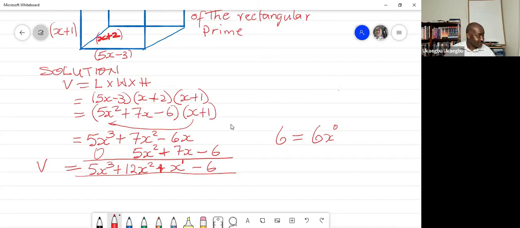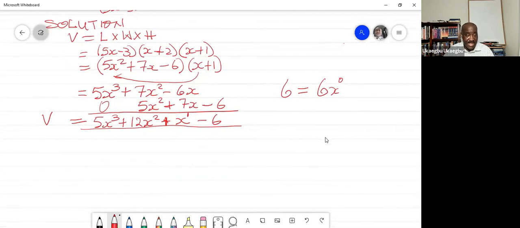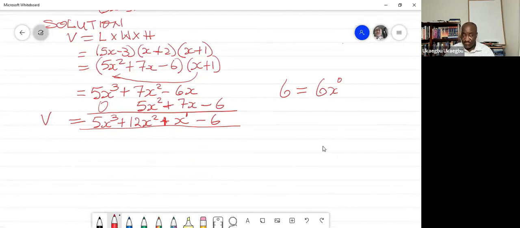So we can say that the standard form of a polynomial is that you start with the leading coefficient. This one, which is the highest one, is called the leading coefficient, followed by the one that follows it, followed by the next. So you keep writing like that. But now let me write a polynomial, and then we try to write it in standard form. So I'm going to write a polynomial now.